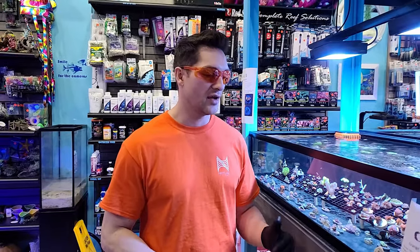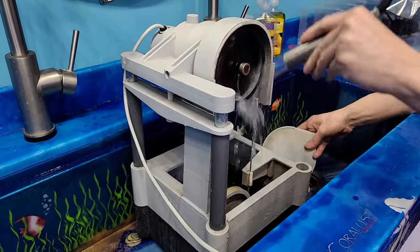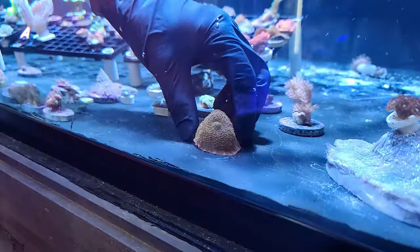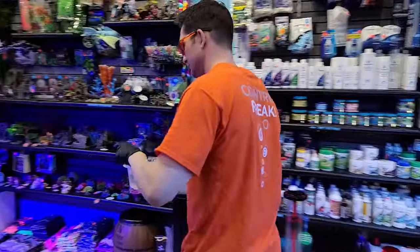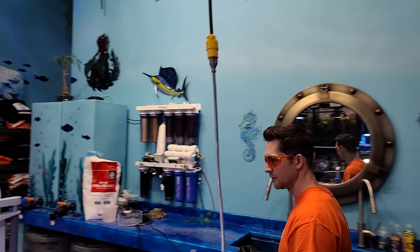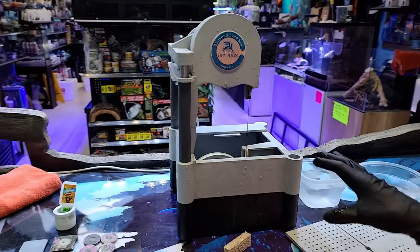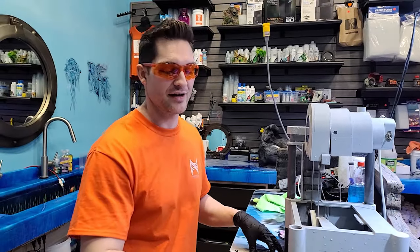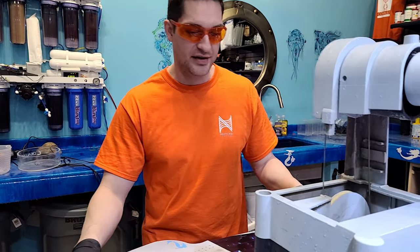One is sterilizing your equipment. We cleaned our saw — we're going to be using a diamond wet band saw to cut this mushroom. I've plugged in the griffin already, I cleaned it, I've removed any residue from previous cuts. Certain species of coral can give off a sting that will hurt other corals, so we cleaned the saw really well and prevented that from happening.